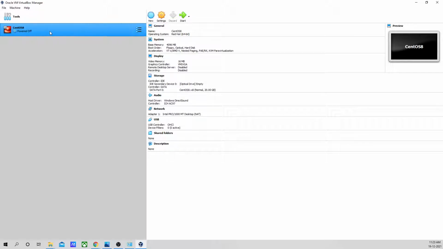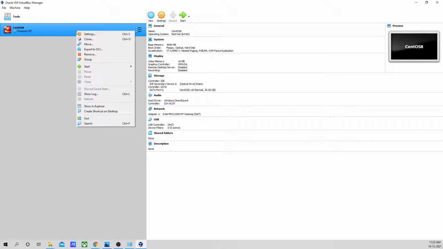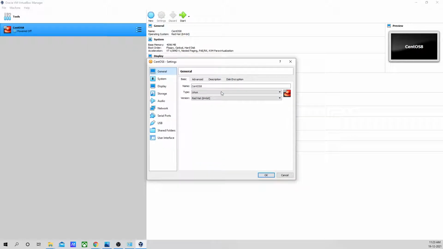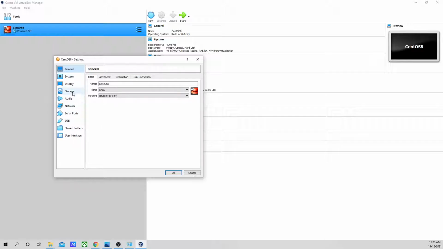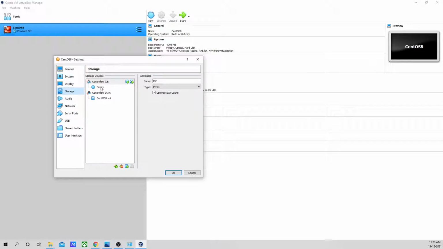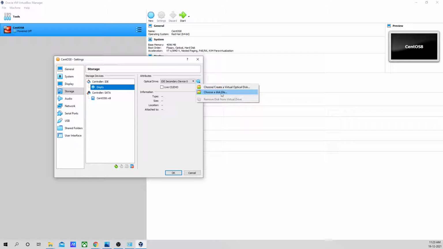Now once it is created, just click on this, click on settings, or just right click on it and click on settings. So both will open the same tab. So once this tab is open, just go to storage. In storage, just click on empty. Once you click on empty, it will show the button over here. Just click on this button and choose a disk file.